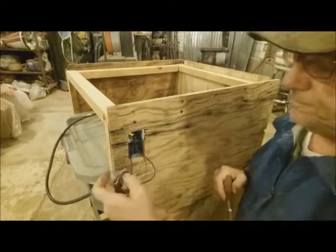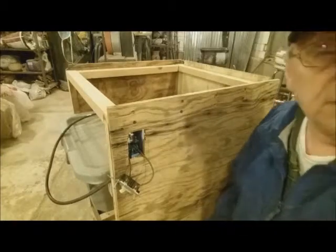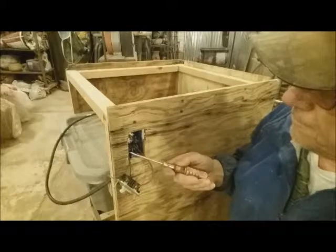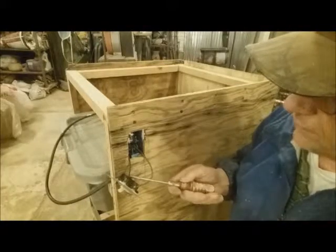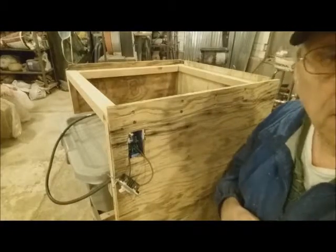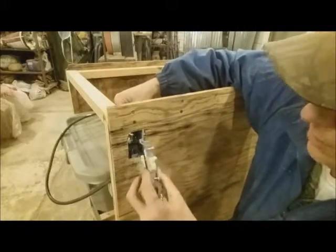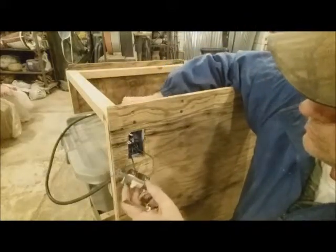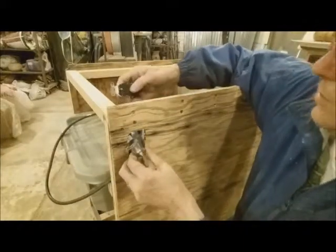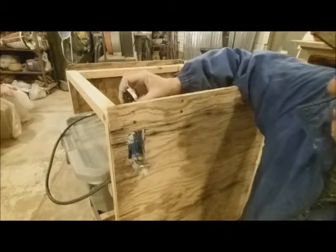Now there you go. What I call the hot side, which is usually the dark one in my case, comes in from the power cord and is switched on and off by the switch. Once the switch is turned on, which it currently is, then the power comes through the switch and into the receptacle.